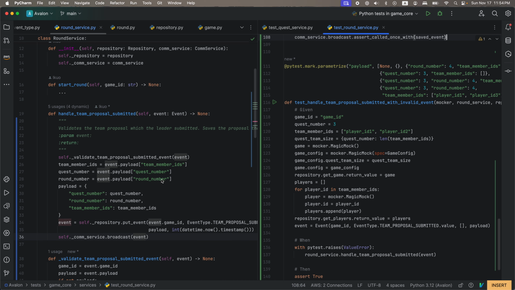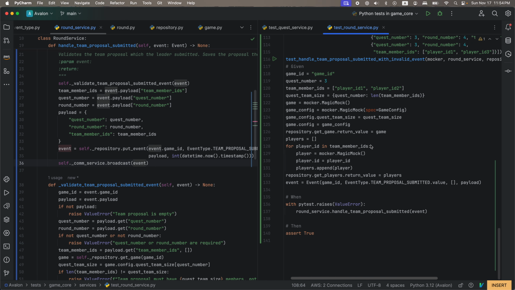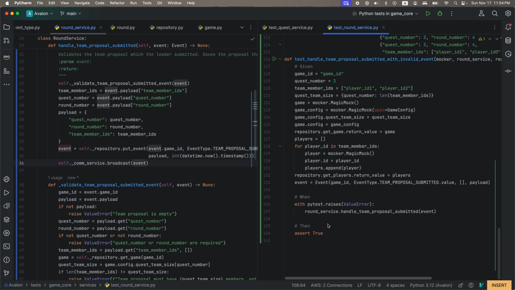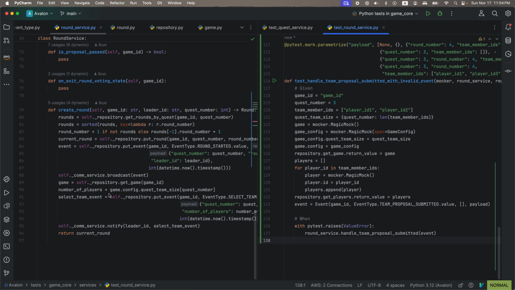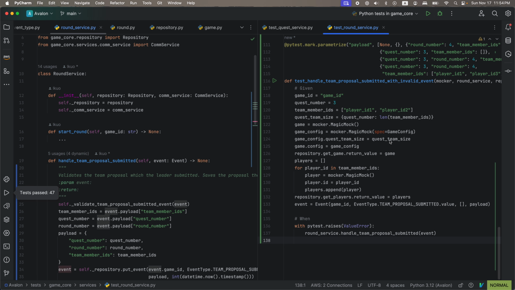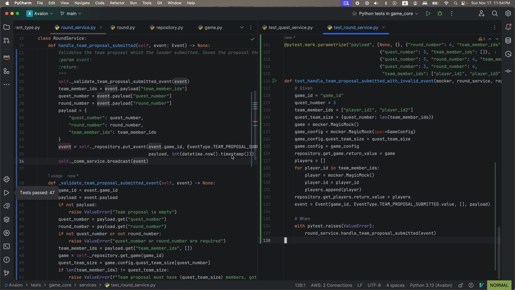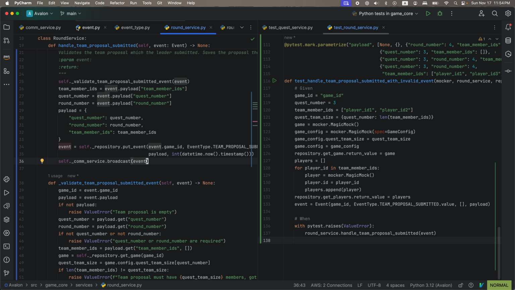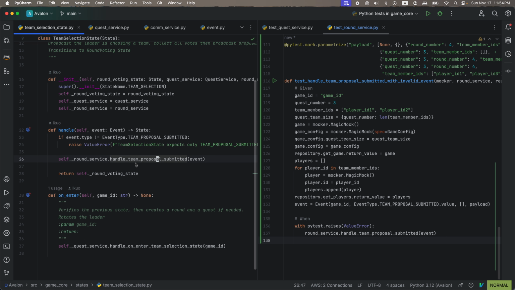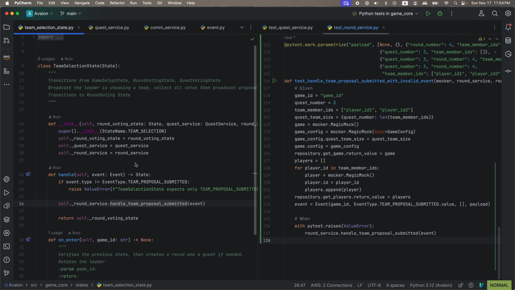We have confirmed all the edge cases. Well, I think today we can have a shorter day. Implementing this one thing is good enough. And by finishing this, we have officially finished implementing the team selection state.